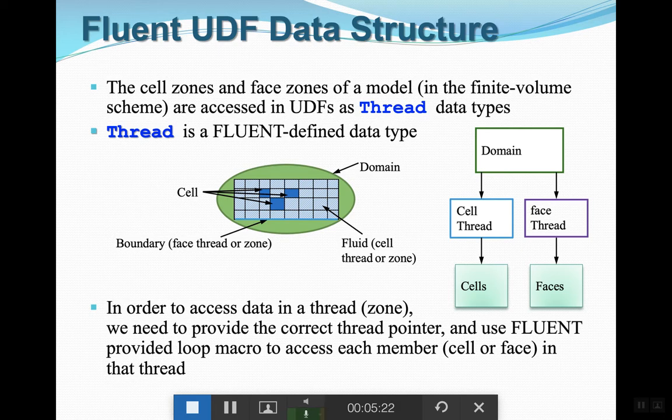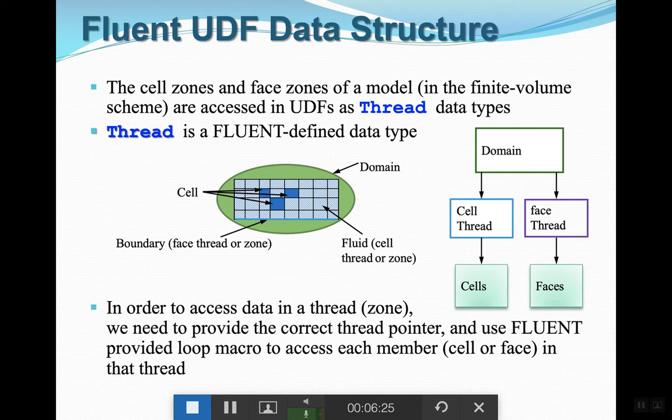One big difficulty with writing a UDF is finding the coordinates of the centers of cells and assigning to them whatever we want to assign. Because remember, at the end of the day, any function that you write code for and attach to ANSYS has to be associated with a group of cells, right? With the cells that you have inside your domain. And if you want to associate a function with a group of cells, you essentially require the centers of those cells. By having the centers of those cells, it means you should have the XYZ coordinates of every single cell.